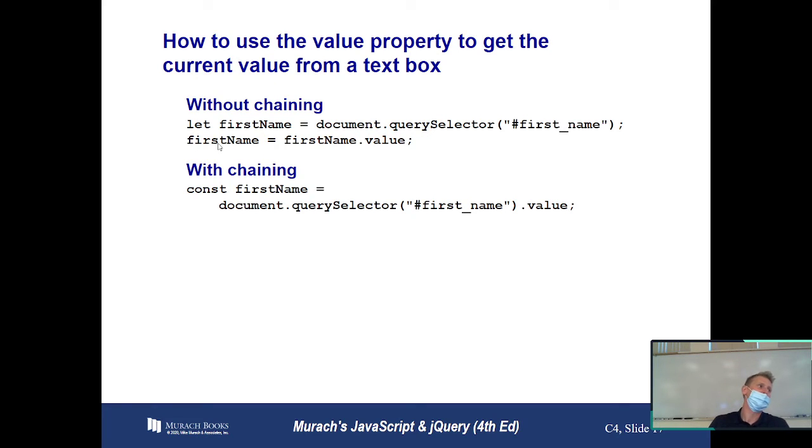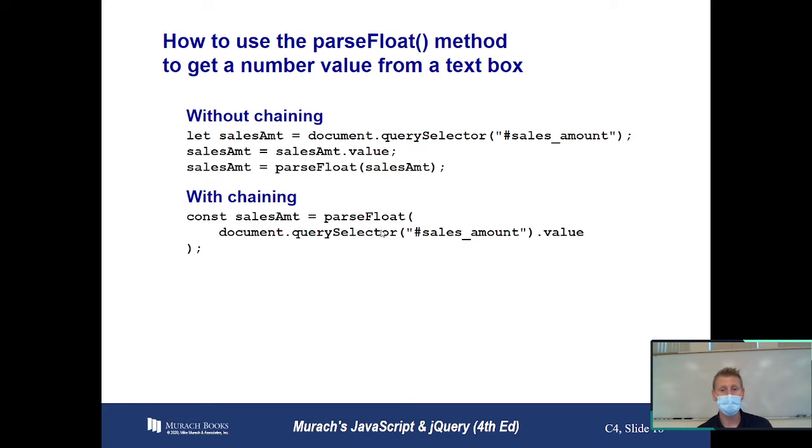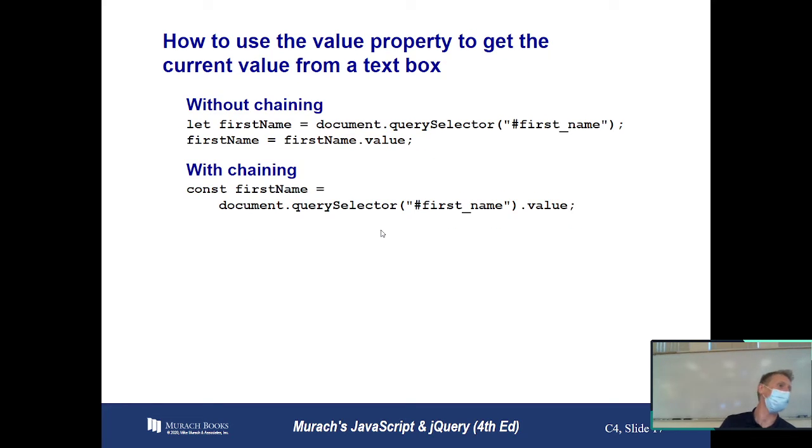And so, why would you really do that? In reality, you'd put it all in one line, most likely. But this just does break it down. You can select a text box, and then you can work with those individual properties and methods. Or you chain it together. You say, okay, this is my selector. I'm going to chain the value property onto my selector. So we've already been chaining. We didn't know that was called chaining, but we've been chaining.